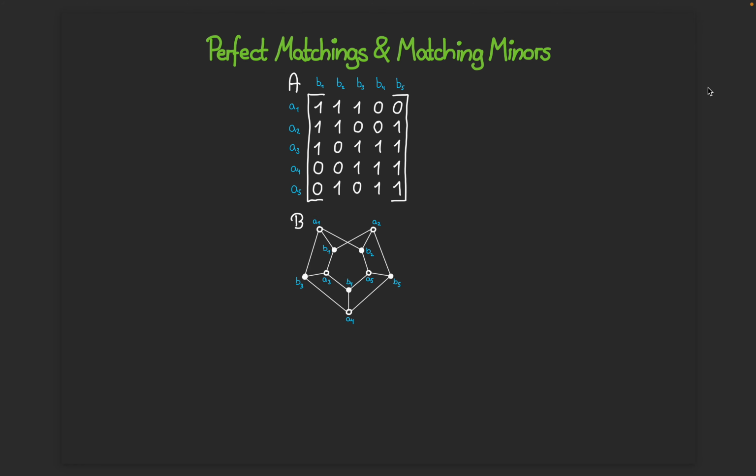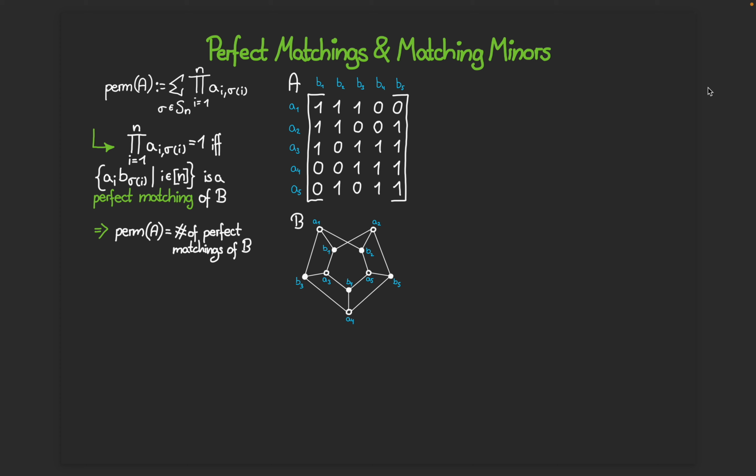here in the process. So just remember, this is the definition of the permanent. We have this sum over these products, and such a product becomes 1 if the entry a_i sigma(i) is 1. So if every column is matched with a row where the two vertices in my bipartite graph are adjacent. This means the permanent of A actually counts the number of perfect matchings in B. So this is how we have a graph theoretic interpretation of what's going on. So let's look at our rules.